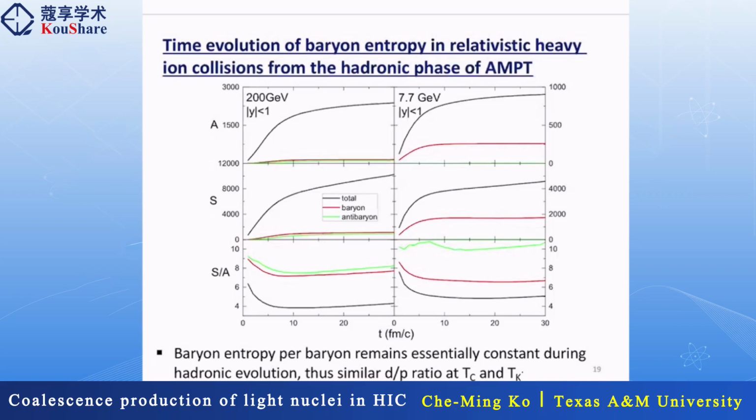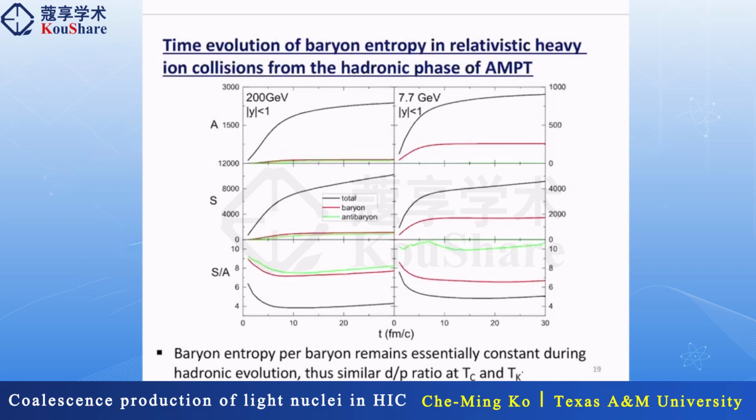So, for example, you look at the 200 GeV AMPT, he looked at entropy, right? The baryon entropy turns out doesn't change very much during the hadronic phase, but the pion entropy increases, right? So the baryon entropy doesn't change, and that tells you the d/p ratio doesn't change. Once it is determined that the chemical phase during the hadronic stage doesn't change because the entropy per baryon doesn't change, although the total entropy increases because of the pions being produced.